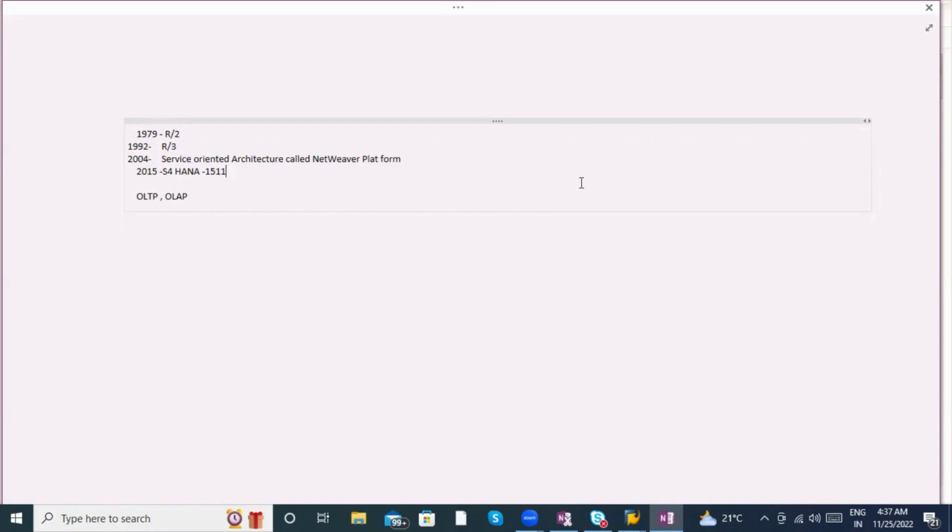It supports OLTP, which is for transactional, and OLAP for analytical purposes, built on high-end hardware. So this was the S4 HANA journey: the HANA database, and how SAP started with R1, R2, R3, and now we have the full-fledged S4 HANA.